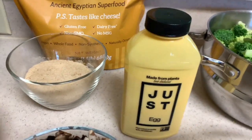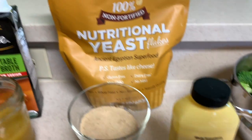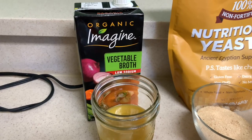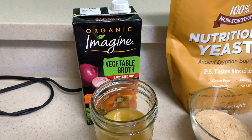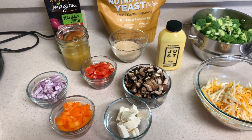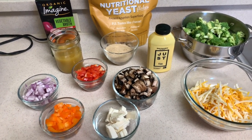We have some Just Egg that's gonna kind of thicken it up. Nutritional yeast, of course, and some vegetable broth, all right, vegan vegetable broth. So stay tuned, we're gonna put this stuff together and make some baked rigatoni and broccoli.